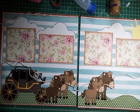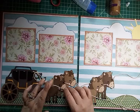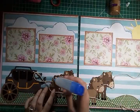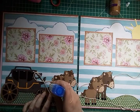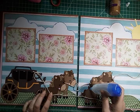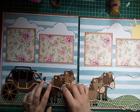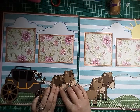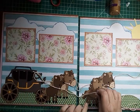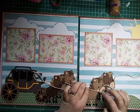Okay, so now I'm going to take this twine that I've already attached to the stagecoach, and we're going to go ahead and attach it to the horse. So here and across here. And again, I'm going to make this lax so I can go under the page when I'm done.